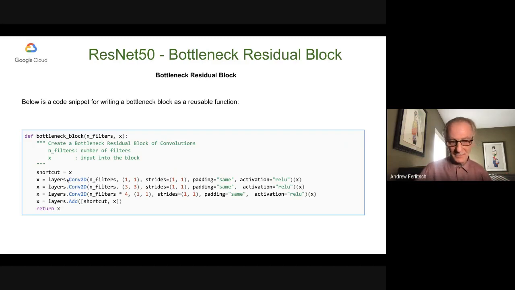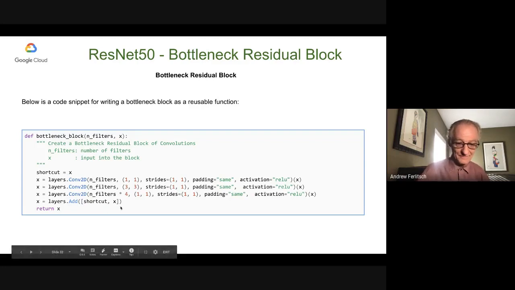So here is our 1 by 1 bottleneck convolution. Then we have our 3 by 3 convolution doing it on this smaller size here, so fewer parameters. And then the last 1 by 1 convolution expands the number of filters. That is our linear projection. So that's where we do our dimensionality expansion, or you could say dimensionality restoration. Finally, I'm going to take the input here and I'm going to add it to the output.